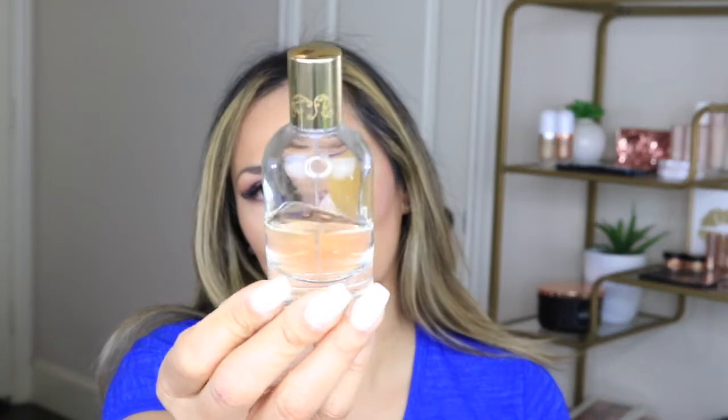The last lip product is the NARS Lip Lacquer in Santo Domingo — I absolutely love this shade. Now for the hair product: it's the Tocca Hair Fragrance in Florence. It comes in such a beautiful bottle and it smells like jasmine — really refreshing. This is essentially a hair perfume. If you do your hair and the next day you don't wash it, you can spray this all over and it smells like a bed of flowers. I've used quite a lot of it already — I really recommend it.